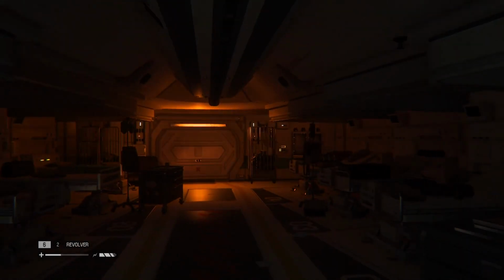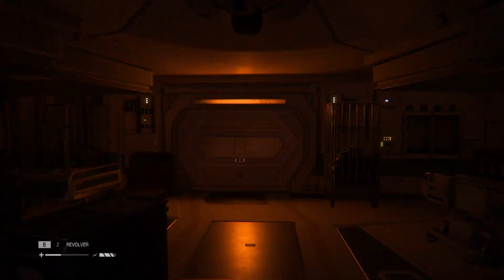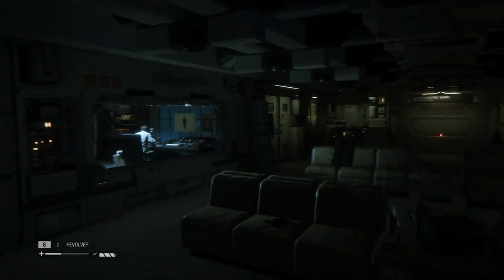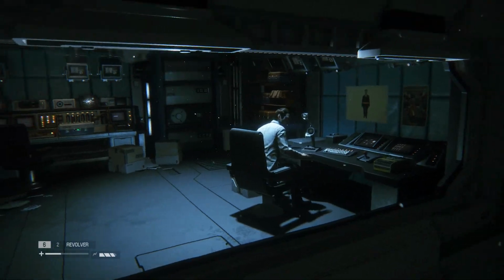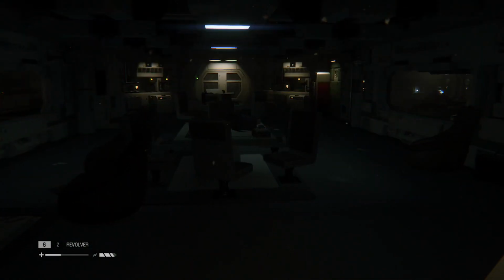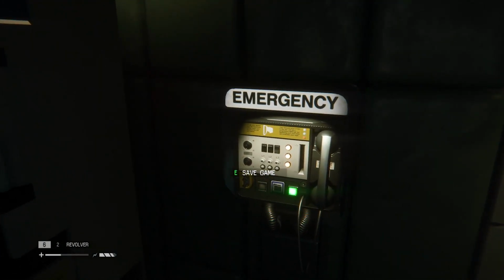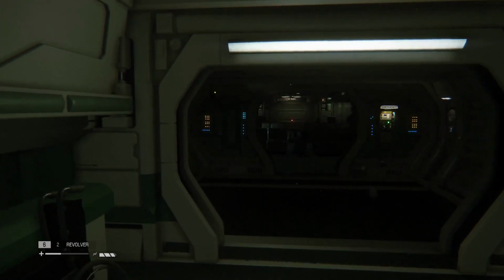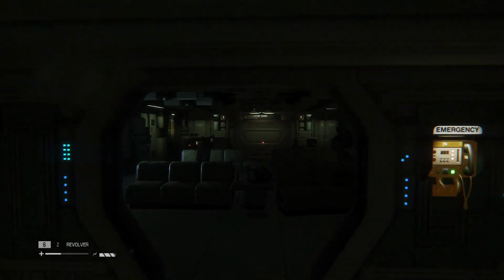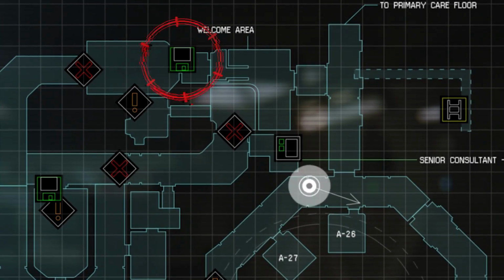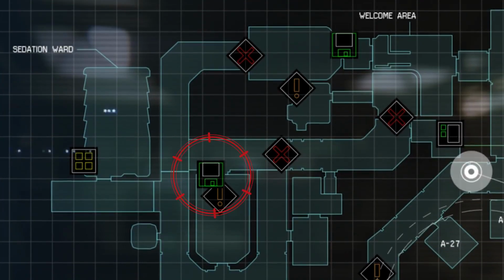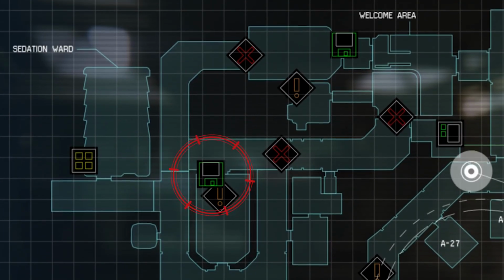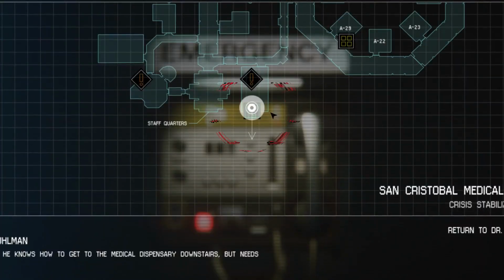While tension, fear and dread are all vital components of survival horror, these need to be offset by occasional moments of relief and safety. In Alien Isolation, this is provided by a very limited amount of save points. There are just 3 in the quarantine, and they split the mission into relatively even thirds. One is available at the very start of the level in the welcome area. A second can be found in the day room, near the vent from which the alien first appears, and a third in the staff quarters, close to where you eventually find Dr.